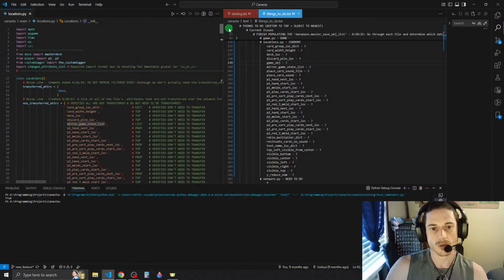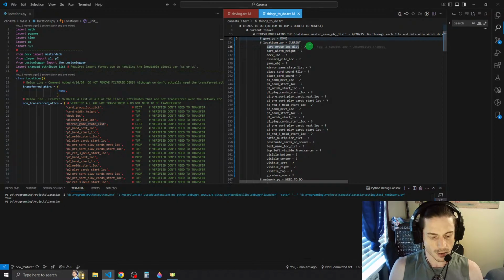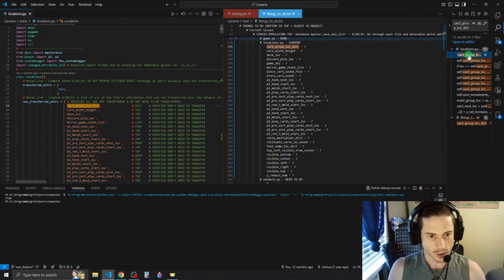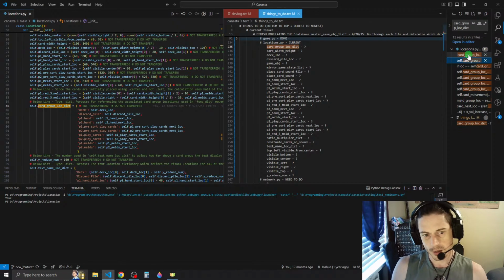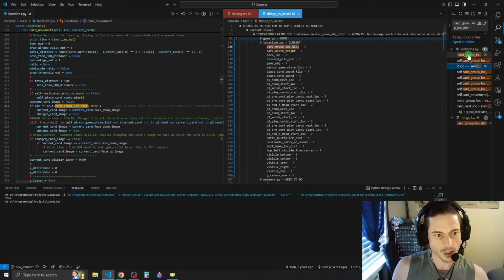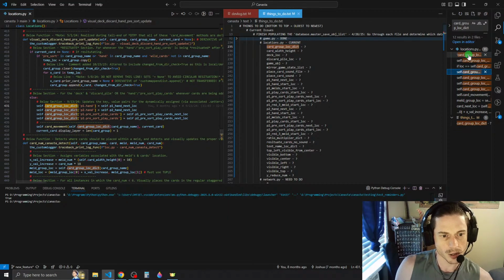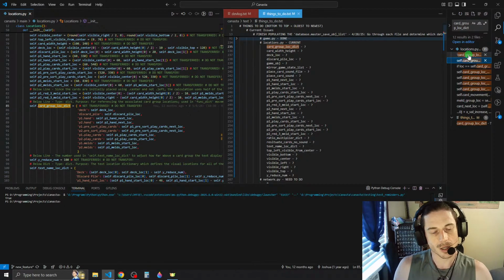Okay, so now we just need to go through and figure out which ones need to be saved versus don't. Alright, so let's look through here. Card group log dictionary. It's not transferred. It is assigned to, well, these are actually dynamically calculated. So this card group log dict must be redefined at a certain place. Okay, so this is where we do that. We do the card group log dict at P1 hand, P2 hand. So that's all the ones that are associated with the next. Yeah, those are the ones that are dynamically, like, they change.